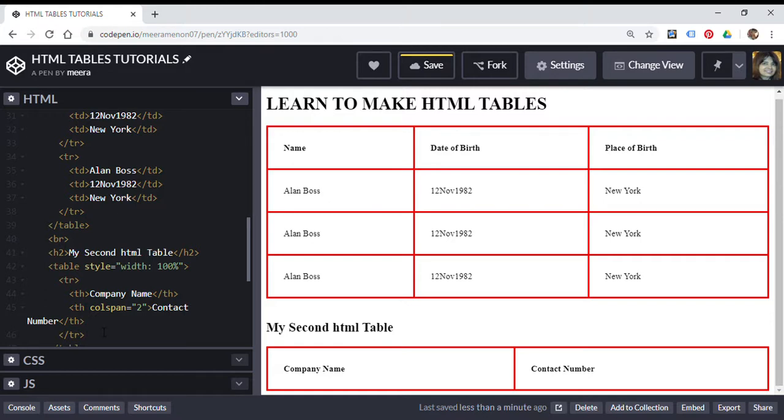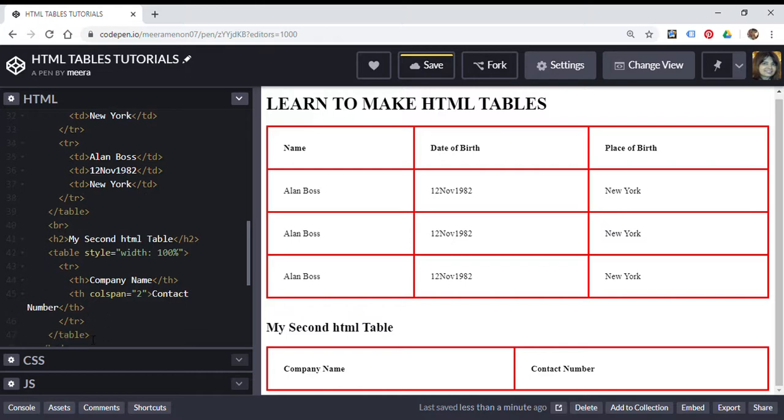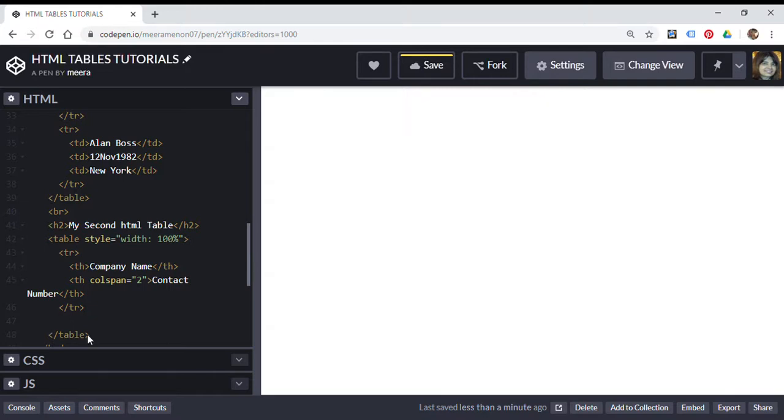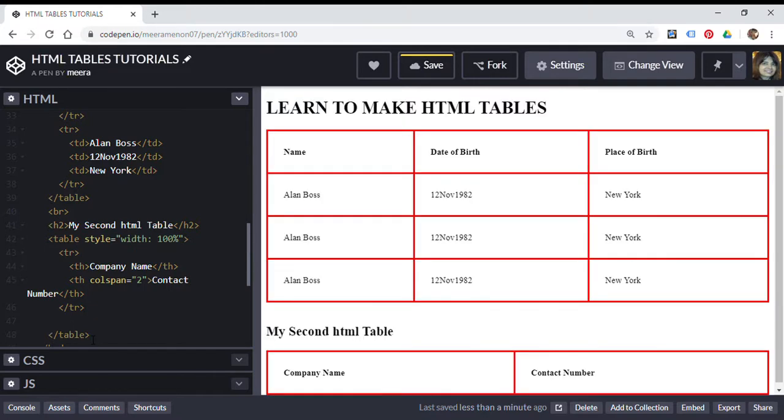Now we've already closed the tr. Next we need to write the content. So again make the tr, because you finished until here, you're coming to the next row, right? You finished the first row. First row was company name, contact number. Then in order to write the next data, you need to come back to the next row. So that's why you again need the tr.